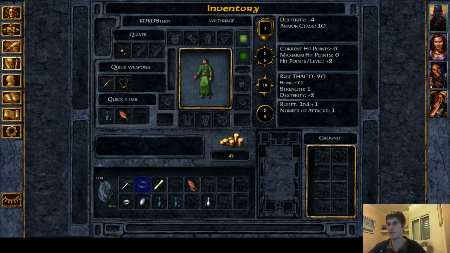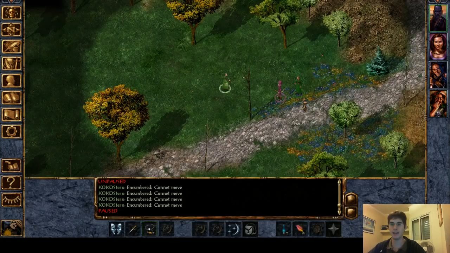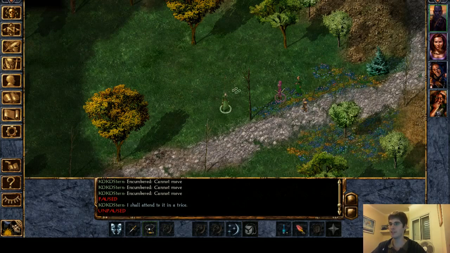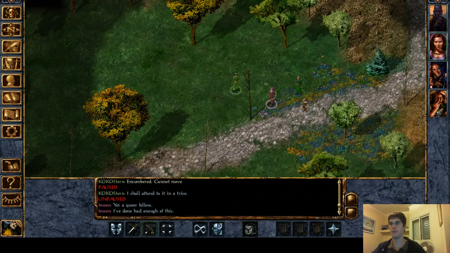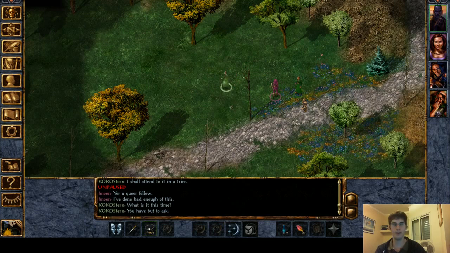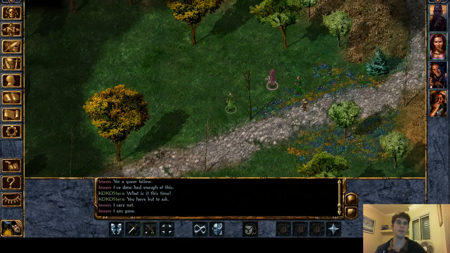An additional thing that we want to talk about in the inventory is, we're going to go back actually to the game screen right here. So I'm actually controlling my main character right here. And I'm going to press Imoen and I'm going to control her. Now, a more comfortable way to use it is hotkeys. So I pressed 1 and I'm controlling my character. And I press 2 and I'm controlling Imoen.